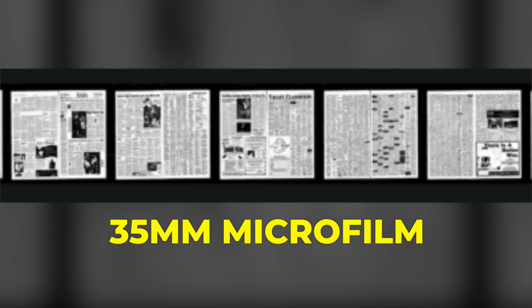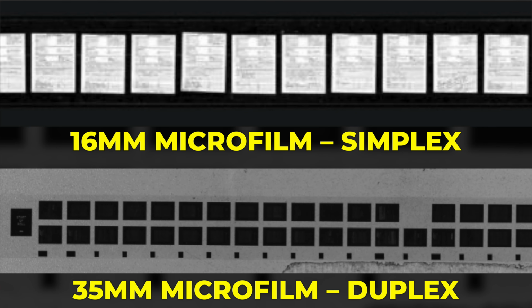The reason is microfilm can be very wonky. It's a very weird type of material. There are various types. There's 16 millimeter, 35 millimeter. You could have simplex or duplex, 100 foot, 215 foot, something called duo or serpentine film, where it wraps around. It's not even the same images next to each other. It's a duplex roll that goes like this, and then when it gets to the end of the roll, it loops back around that way.